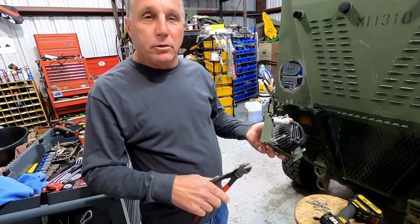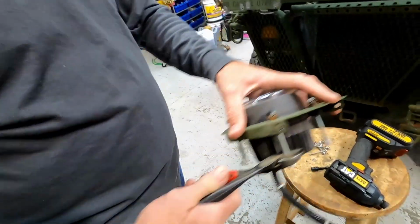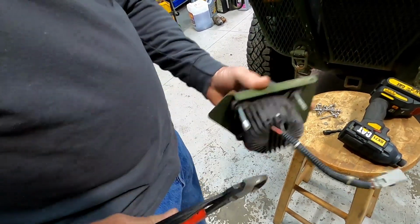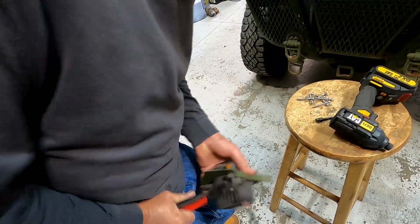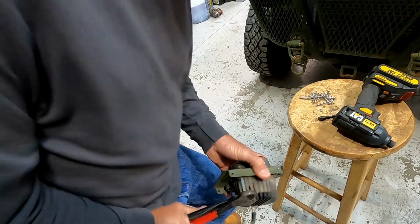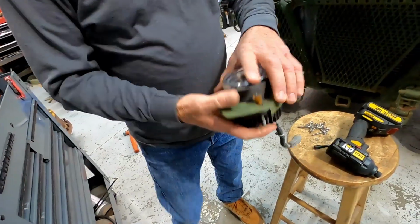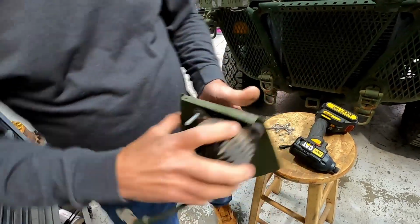I have a small pair of bolt cutters that I usually use for this, but they're not in the shop right now. So I'll just grab these piano wire cutters and just cut that off like that. And then we'll just get the drill driver, get a Phillips bit on there, and we'll just run these screws right out.